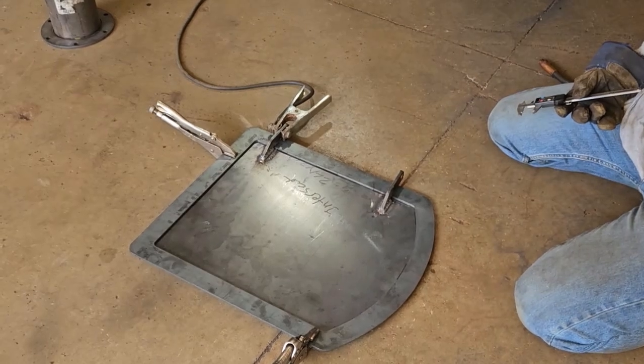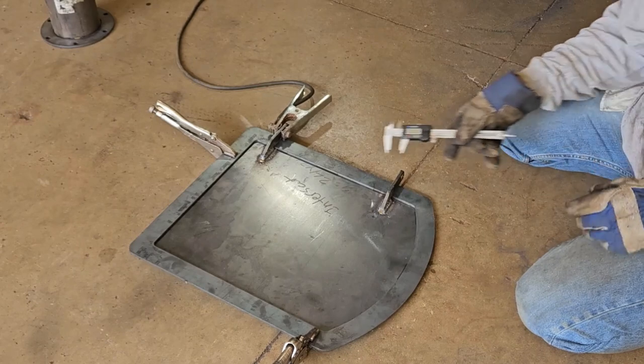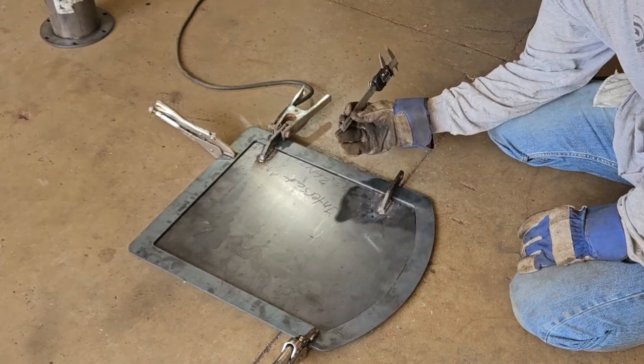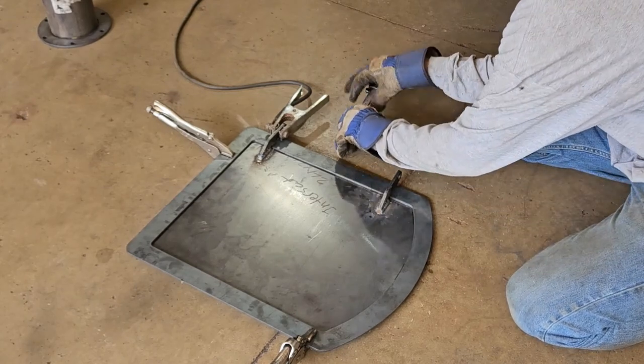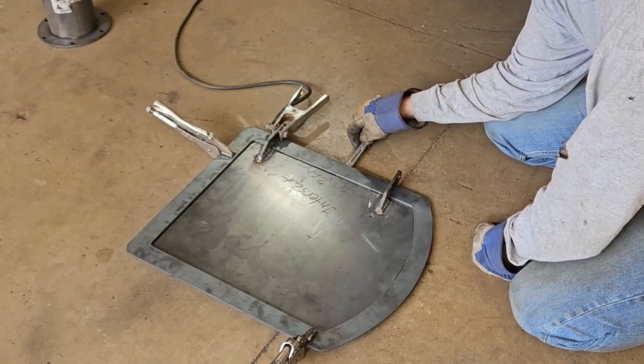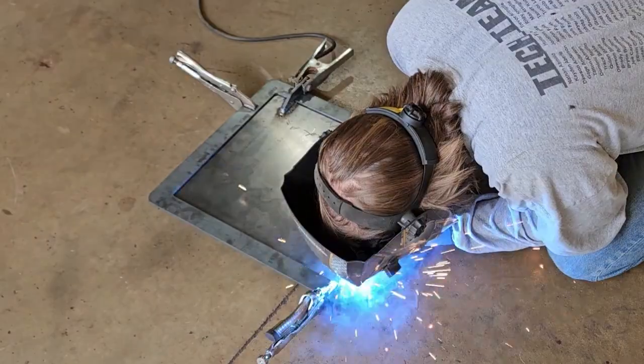So we're getting ready to weld the band on the door. Jackson, why don't you say how you squared it up? So I got a caliper here and I'm using the back end of it, and I got it set to 3/4 inch. And I was able to just slide it underneath here to measure the gap around all the corners to get it centered.